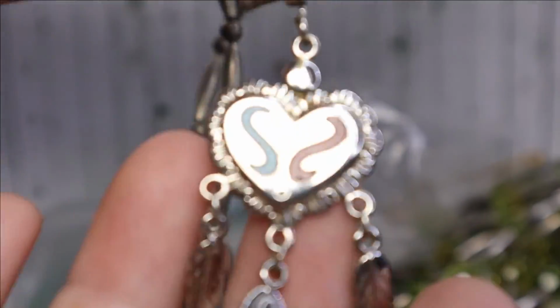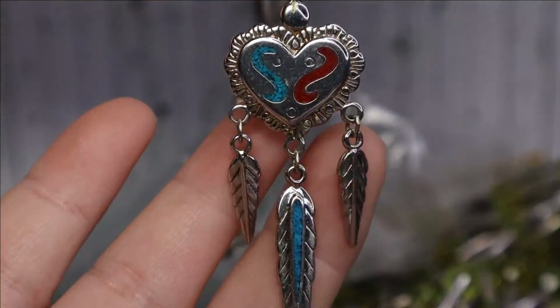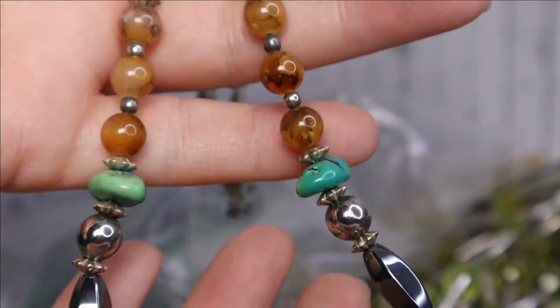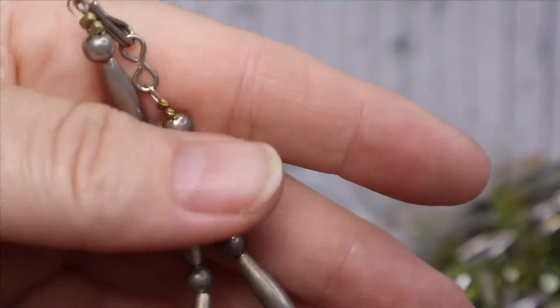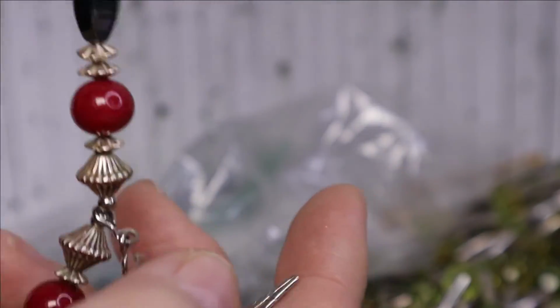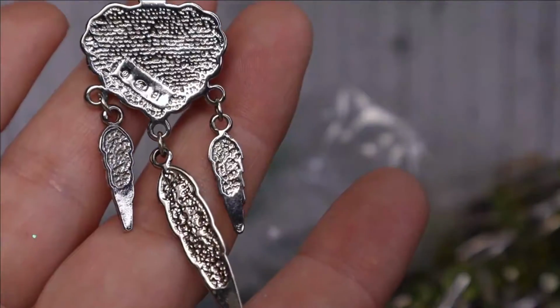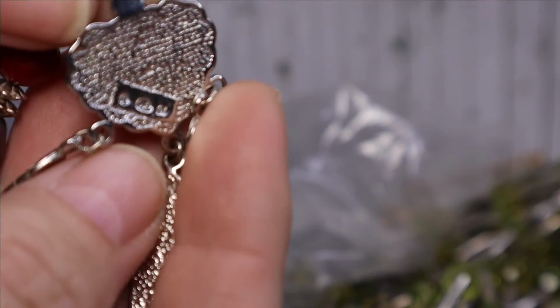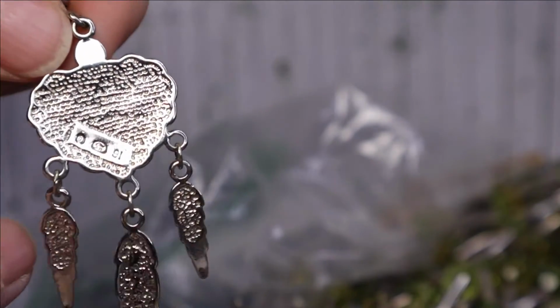And then I got this from, this one might have been Scooter Renee's, so I'll list her down below too. And it's kind of a feathers, Native American kind of look to it. And no marks down here, but there are marks on the back of this. And I cannot figure them out. So because of that, I haven't listed this one yet. And this one I purchased for $10, so I paid up for this one as well.